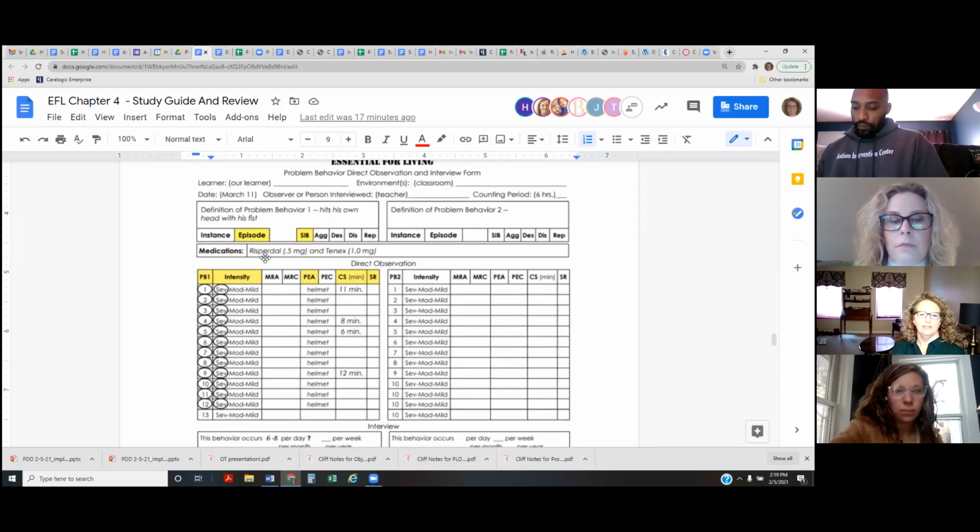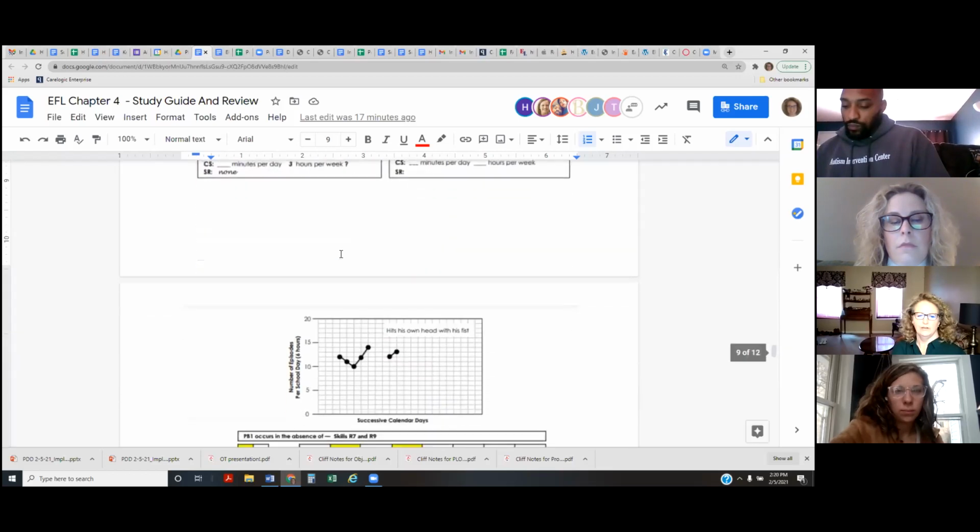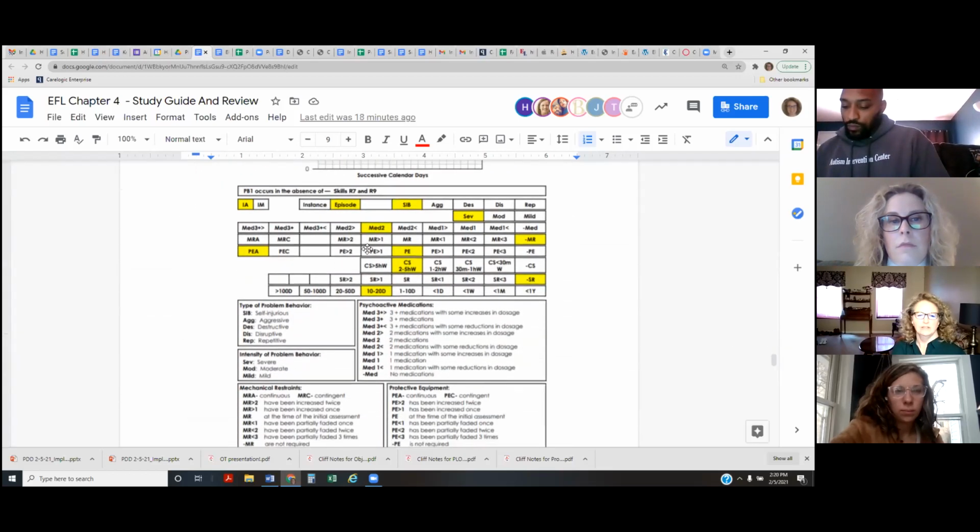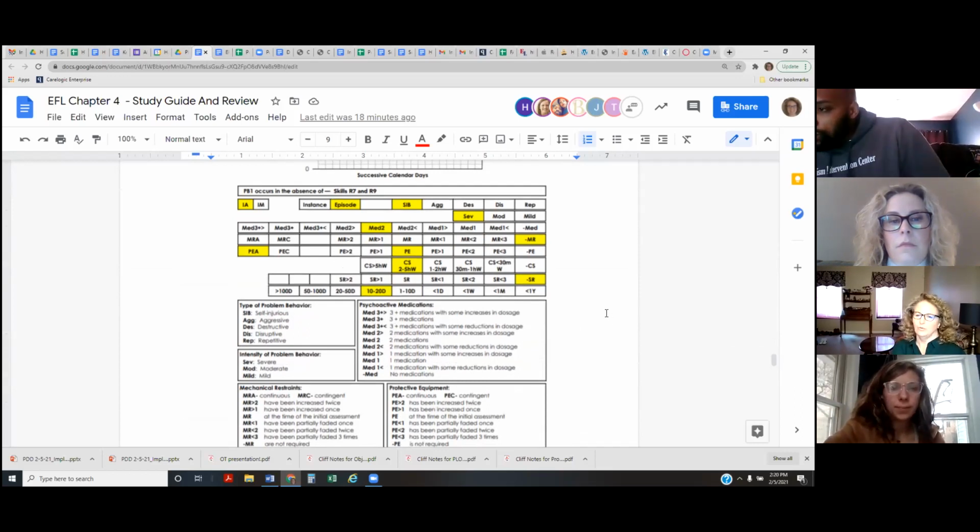You can see medication-wise, they're on Risperdal and Tenex. So when we come down here, we're going to have to code all the medications here. We're going to dive way deeper into this as we go through the assessment.